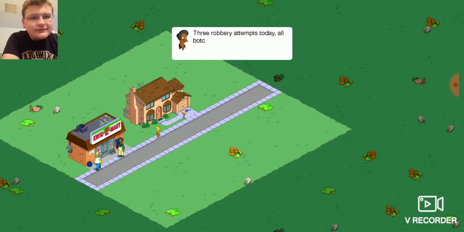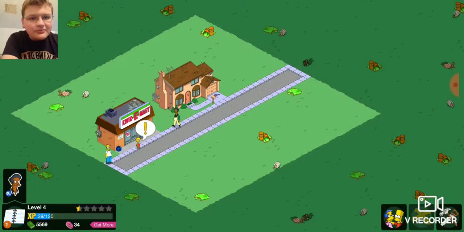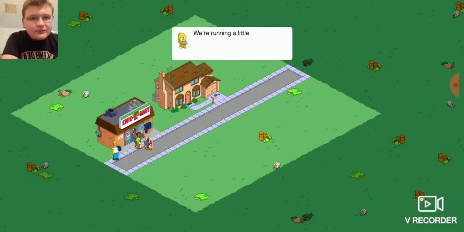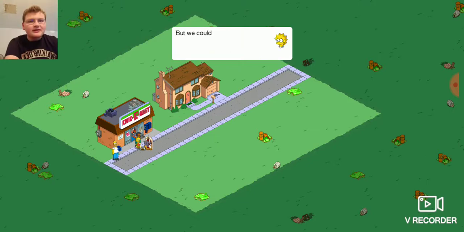So it looks like I have 3 robbery attempts today. All botched. Time to give thanks. Make a poop prayer to Ganesh. We're running a little low on cash here. Got any ideas? We found some cleaning up. Maybe we should look for more. Okay, here we go. You mean work for our money? Whose daughter are you? Seriously. But we could find some more donuts.